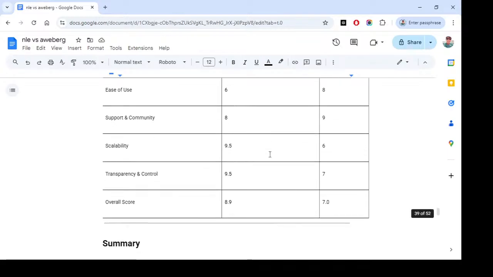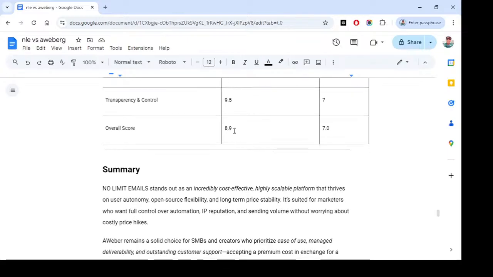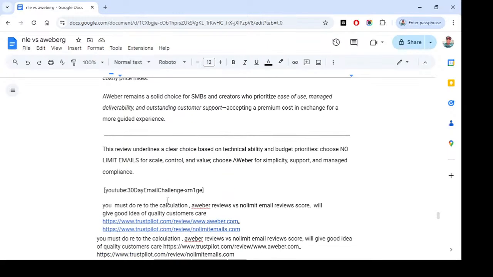Again, if we look, 8.9 versus 7, it seems like on every level we have beaten the competitor. But really, AWeber is not our competitor, guys. To get this clear, we have some competitive function as sending email or hosting a list. In our case, we are privately hosted for you. You hold the control, and on the other end, you are literally share hosting, like your Facebook account with everybody else on Facebook, and that's the difference in here.